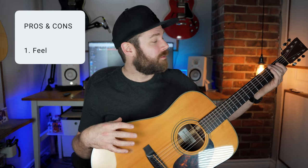The first thing that really stood out to me was the feel of the strings. Since the strings are coated with something, you're definitely going to feel it. It is a little bit slipperier, but I do find the nanowebs have a really pleasant feel. I actually think it's one of the benefits because the coating makes the strings squeak a little bit less when you're moving from one position to the next. I really noticed that when I started recording and I really like that about them.